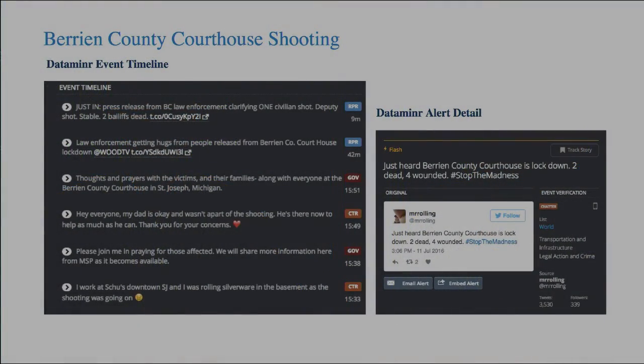It opens up a bigger screen in the DataMiner app telling me where this is located, any related pieces of information, and what we might know about the person who sent the tweet. Within 15 minutes, I had clicked a new feature to email me every time there's a new DataMiner alert on this story, and I had probably a dozen emails from different kinds of people — people on the ground, local journalists, people in the courthouse, people hearing from people in the courthouse. This is not uncommon on a fast-breaking news story, and all of that leads us to quickly understand there is something really going on here.